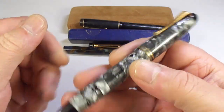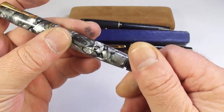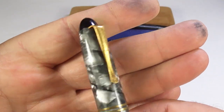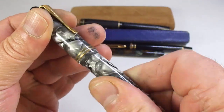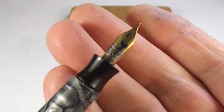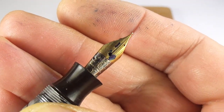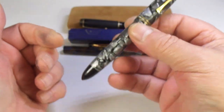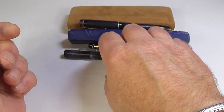Here's another quite interesting, quite a large chunky fountain pen, and this is also a button filler. Now the thing with this pen, let me show you the clip there, because there's no markings on it, so I've no idea who made the pen. I think it's got a steel nib. I think it says France somewhere on the nib there. Don't know if you can see that, but a lovely colour. I only bought it because it was the right price, and it was, but a lovely chunky pen, a lovely colour. Yeah, might actually do something with that.